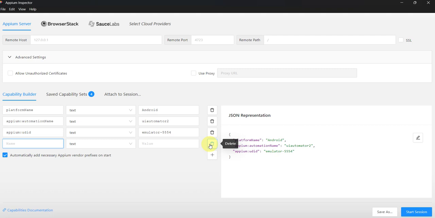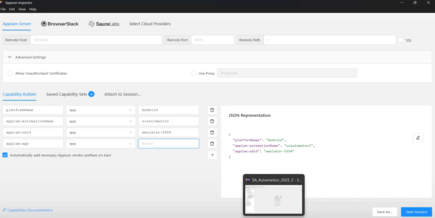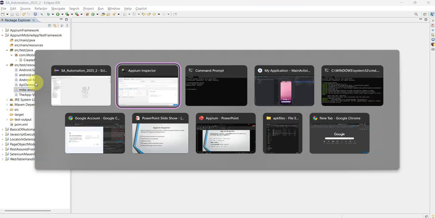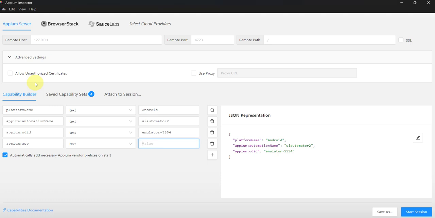Once the session starts, with which application will we start our automation testing? We need the application path also. So here you can attach the capability name appium:app. And what is the path? So this time try to understand the concept. In our previous example, whatever APK files we attached in the src/test/resources, we generally provided the path of those files. But currently we are not working through Eclipse. We wanted to first create a session through the inspector, everyone.